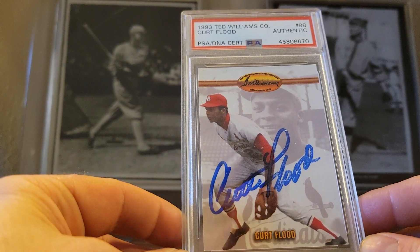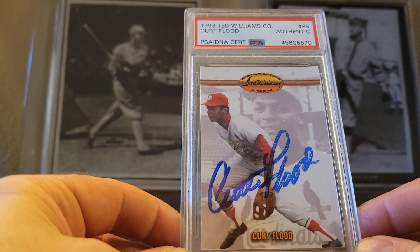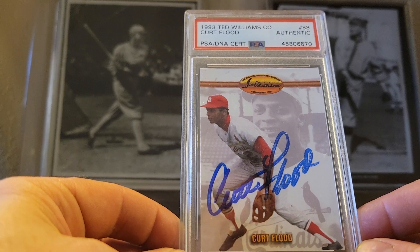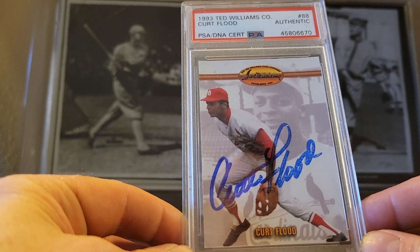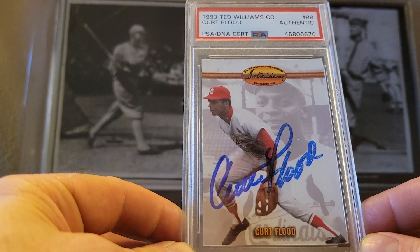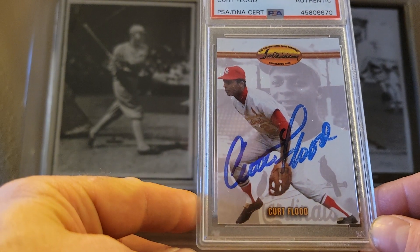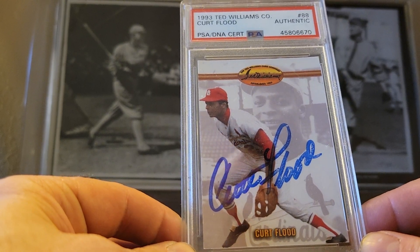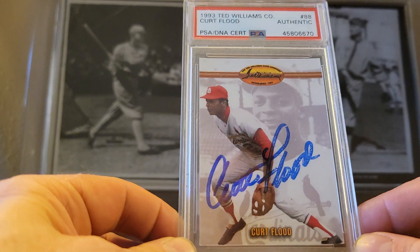So that's my first autograph that I picked up. Random thought: I would like to see MLB celebrate Curt Flood every year, maybe on Labor Day weekend. Keep his name out there — I know a lot of players know about him, but each year new fans come in and I'd like them to understand who Curt Flood is and his importance to the game. I'd like to see MLB celebrate Curt Flood annually on Labor Day weekend — wear a patch, or do something like they did yesterday with Lou Gehrig's ALS day. It'd be a cool thing to do.